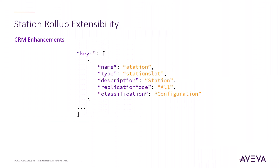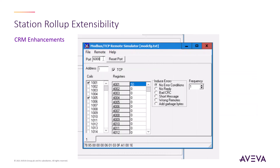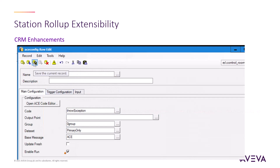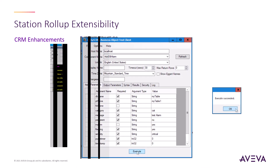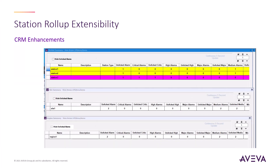The Station Rollup Extensibility Enhancement makes it possible to roll up alarms from any table to the station object. To do this, all one needs to do is to add the station field to the table as part of its keys. In this example, we've added station to aceconfig and connection, which are baseline tables, as well as a new custom table. After running Schema Converter, we are ready to demonstrate the alarm rollup. For the connection table, we'll simulate a line failure by resetting the protocol simulator. Next, we've prepared some ace code that throws an exception, and we'll go ahead and activate it. Lastly, we'll use the BLT test client to raise an alarm against a point in our custom table. Switching to the alarm summary screen, we see our three alarms, each of which show the appropriate station. Taking a look at the station, site, and region summaries, we see that these alarms have been correctly rolled up.